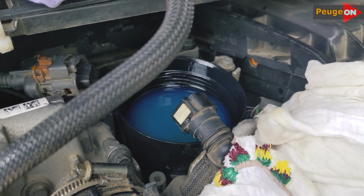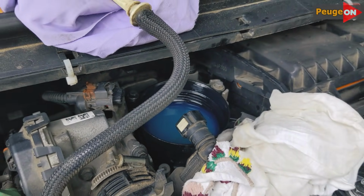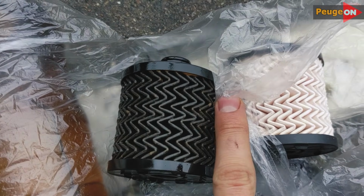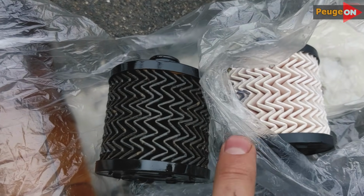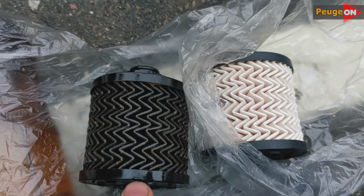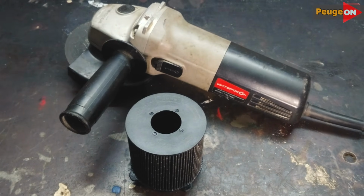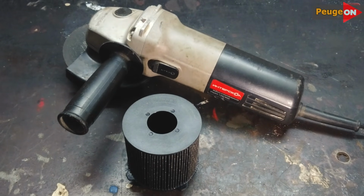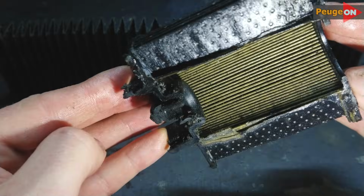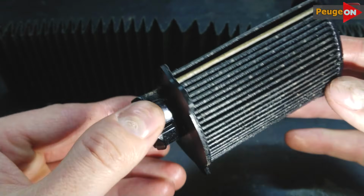This year, I changed the fuel filter again and once again noticed the color of the old and new filters. If anyone is interested, I used to think that this was because of our bad fuel. It's so terrible that over time, and very soon, the filter turns a dark gray color. But in reality, it's not like that at all. This is just a filtering element, and when it interacts with diesel fuel, it gets soaked and turns that color. The quality of the fuel has nothing to do with it. Well, that's just for the curious.